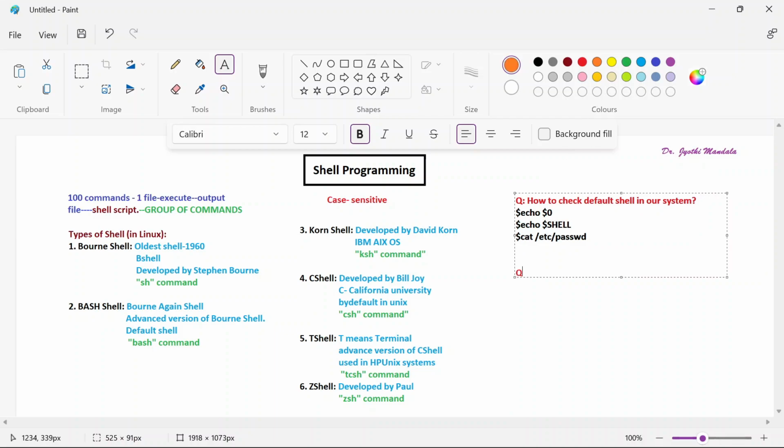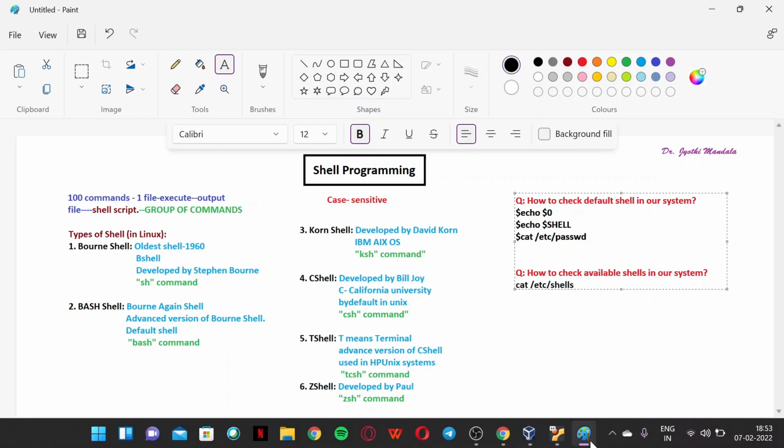But if you want to know what all the shells available are, then what is the command? How to check available shells in our system. That means once you have installed, what are all the shells that are available? The command that we can use is, note down, cat /etc/shells. If you write it along with the cat command, it will display the shells. It contains all the supporting shells, the available shells that are there.